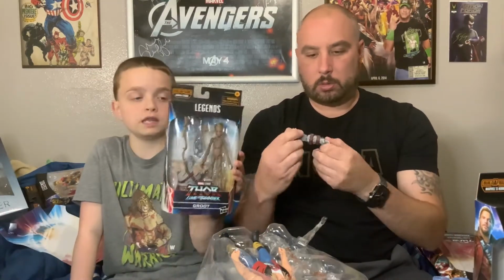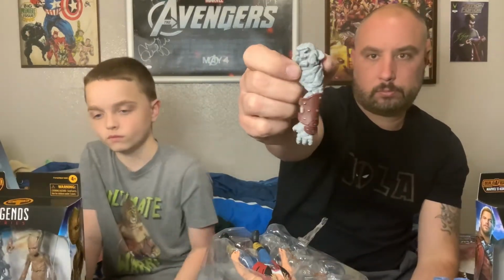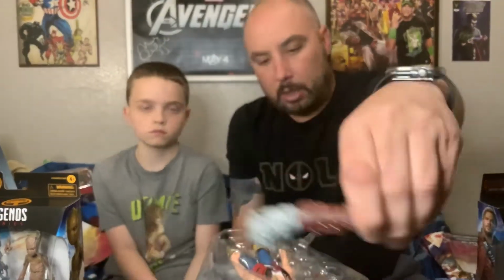Of course, they gave Groot the big body. Left arm, it's kind of got a leather gauntlet. It's got some cool detail on that.